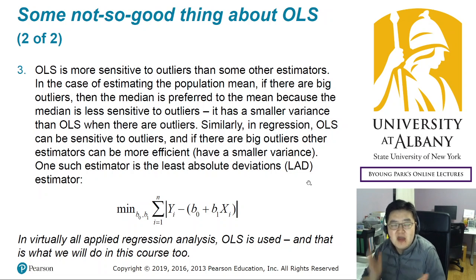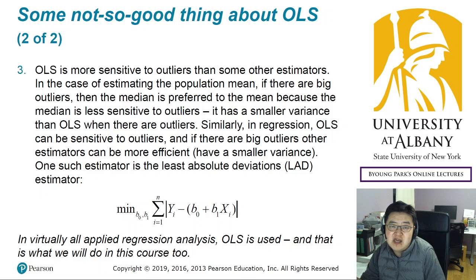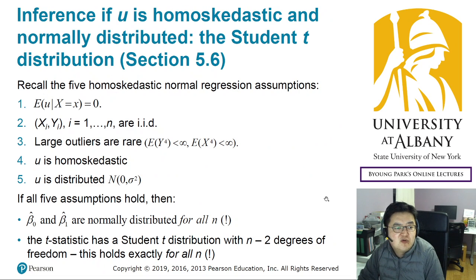This is similar to the idea that the mean is more sensitive to outliers, but the median is more robust and stable against outliers. So when you are worried that your data have outliers, think about median regression methods, which I'm not going to cover in this course. But if you know this, then later you can simply search for it, and the implementation is not much different from regression. So that's one thing I wanted to say.